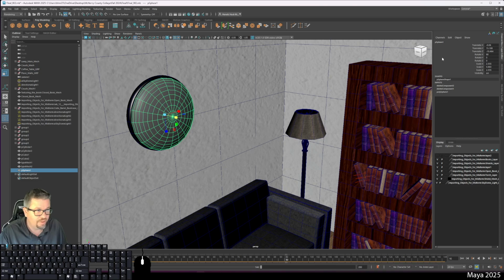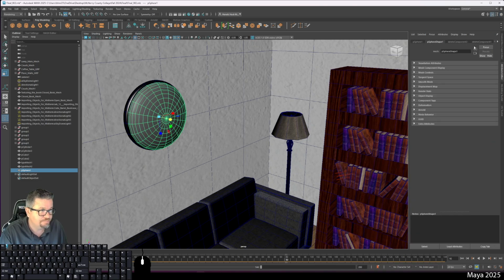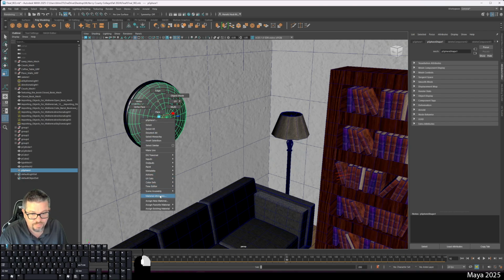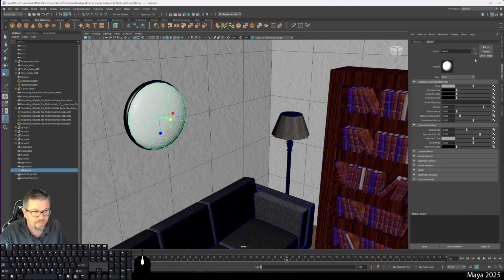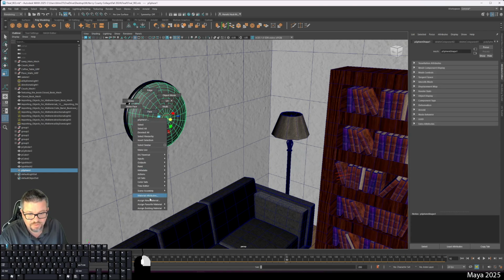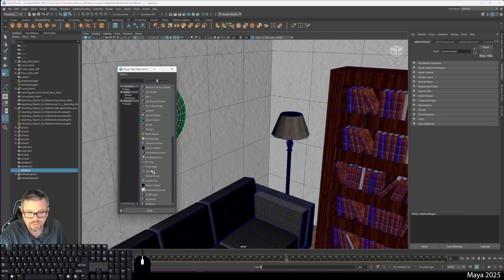And now I could create like a transparency on this thing. Let's do a blend. This is reflectivity. Let's see what it's got for AI standard surface real quick.